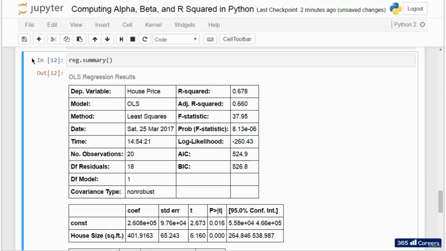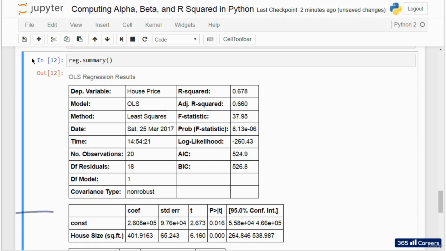The R-squared value we talked about is shown in the top right corner. 0.678 means that the independent variable in our regression, house size, can explain 68% of the dependent variable, house price. This value is a lot greater than 30%, so we can affirm our model has good explanatory power. Thus, it is a good model. House prices are, in fact, explained largely by house sizes.